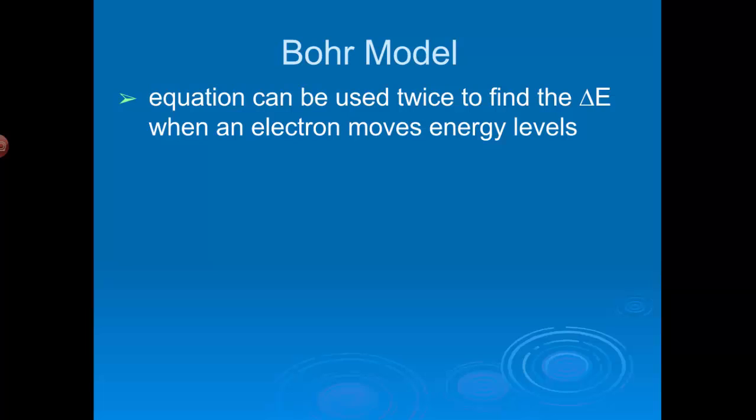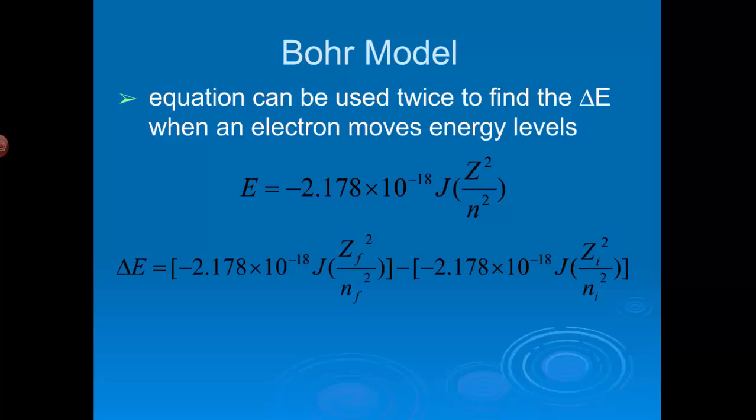Okay. We can take his equation, and if we want to figure out how much energy is gained or lost when we move from one energy level to another, we can combine two of these equations. So this equation twice, it looks sort of like this. That's kind of big and scary looking the way it is. But all we've done is we've taken the equation for the final location, the final energy level. That's what n is, the integer representing the energy level, 1, 2, 3, 4, 5.